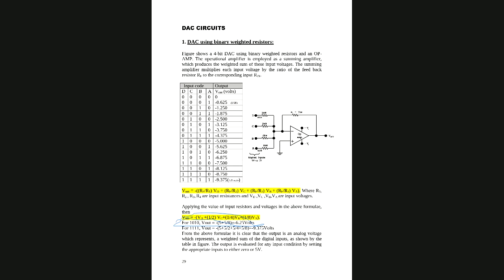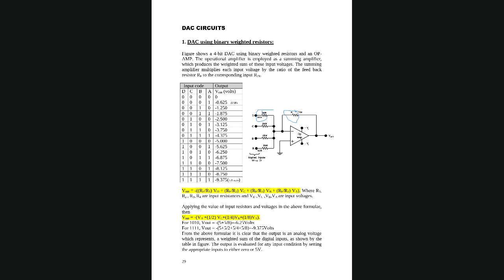When we design the summing amplifier, we have RF here, and we have different resistors here. Since I discussed that it is a binary weighted design, a DAC using binary weighted resistors, how will we design it? Very simple. Whatever the RF, I will come to the first resistor R1. Whatever RF is will be the same as here for the MSB, because this is the way we design. We will keep the same.